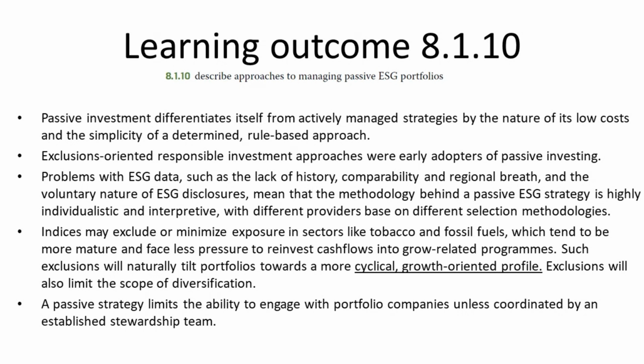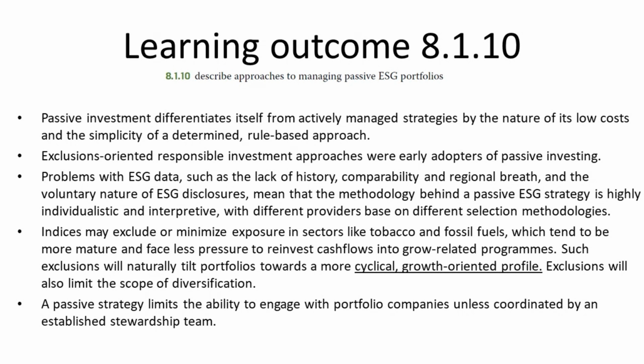And indices that are ESG consistent may well exclude or minimize exposure in sectors like tobacco and fossil fuels, which tend to be more mature and face less pressure to reinvest cash flows in growth-related programs. Such exclusions will naturally tilt portfolios to a more cyclical and growth-oriented profile. Exclusions will also limit the scope of diversification.